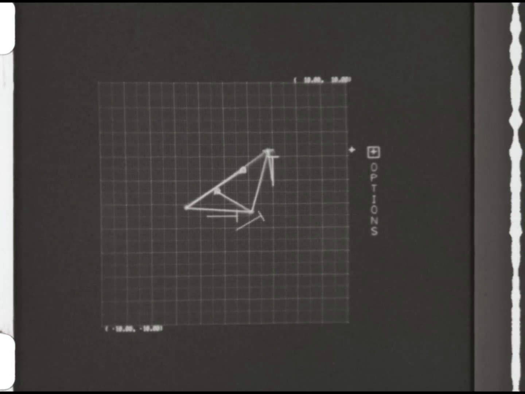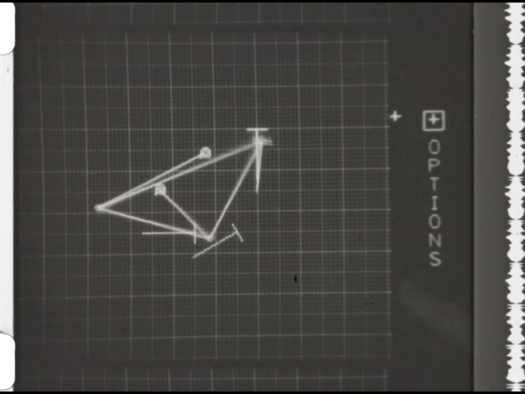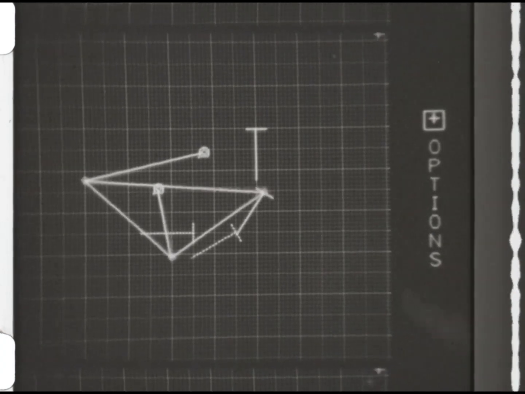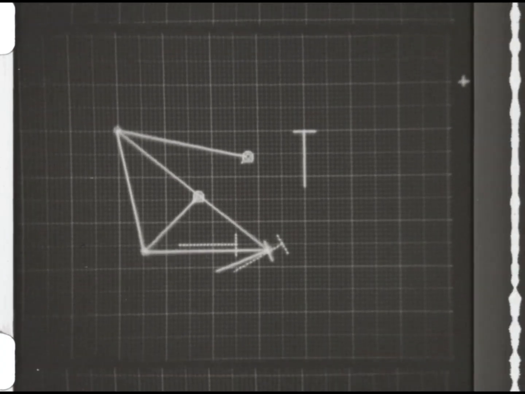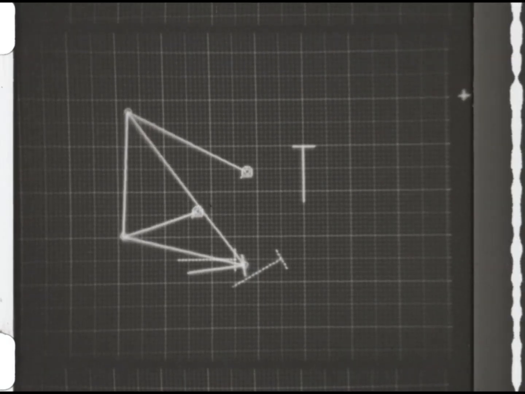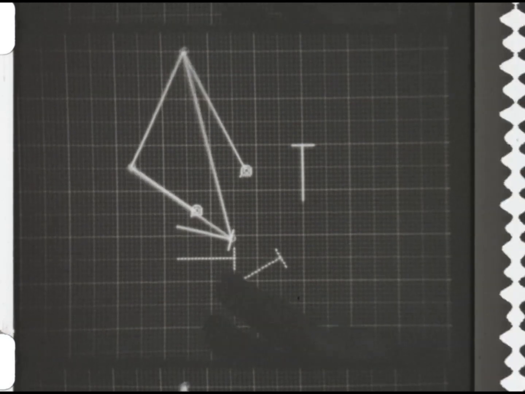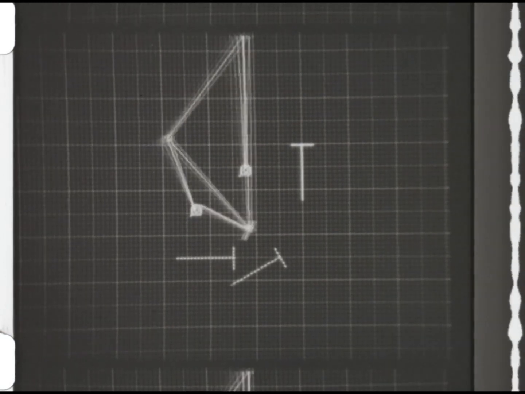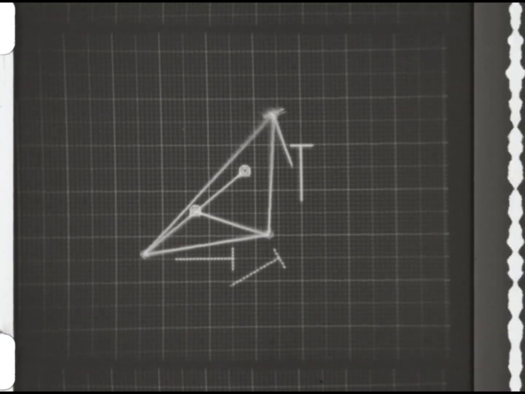Now we can watch this mechanism actually moving, being driven, and it will move exactly through these 3 positions. The synthesis process that we just went through is a closed-form mathematical synthesis. So this is an exact solution. It goes precisely through these 3 positions. We can speed the mechanism up or run it backwards or forwards.